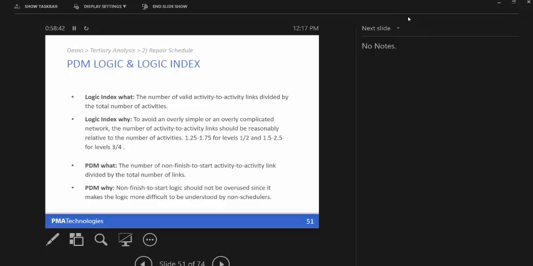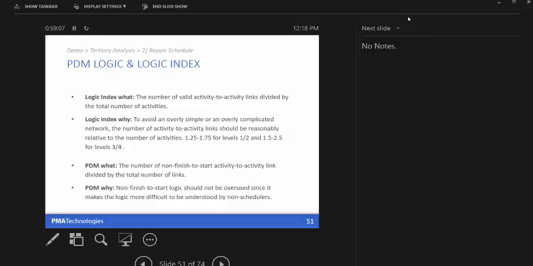So let's take a look at how we could begin to repair the network with these in mind. So with PDM, we can go ahead and look at our matching links. Let's take a look at all these links. Then the first one here, install earth retention system. So we see here a start to start, represented by this embedded node, down to tower deep foundations.